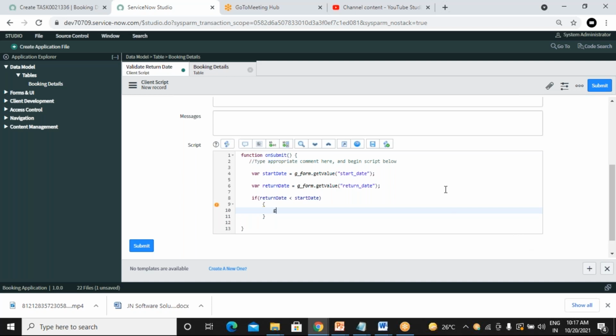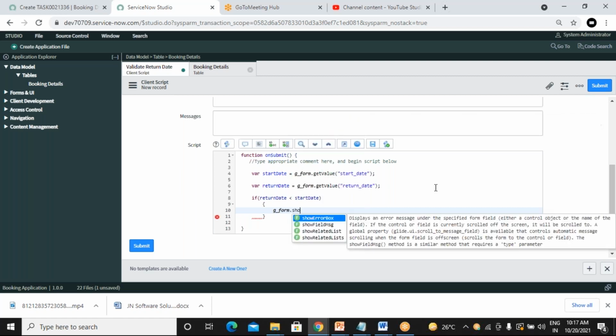To show an error message, again we have a method in the Glide form, addErrorMessage, which displays an error message at the top of the form. If you want to display an information message, you can use another method called addInfoMessage. We also have another option called showErrorBox. If you use this, it displays the error below the specific control.